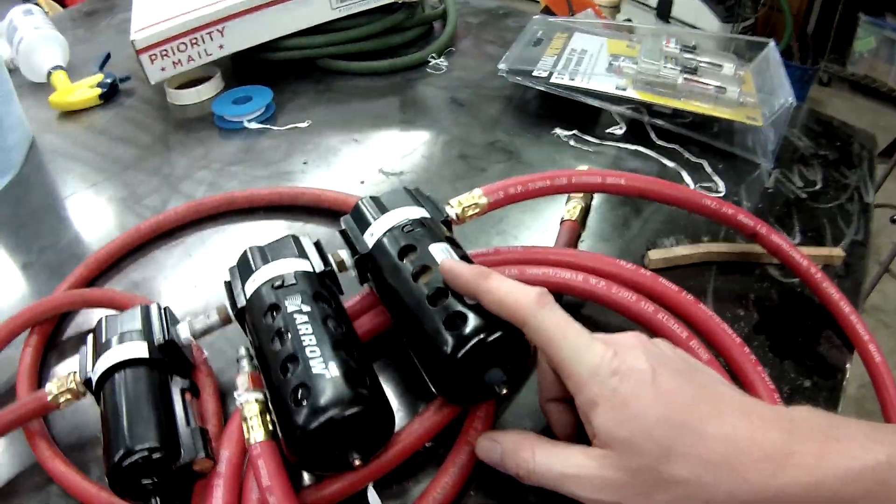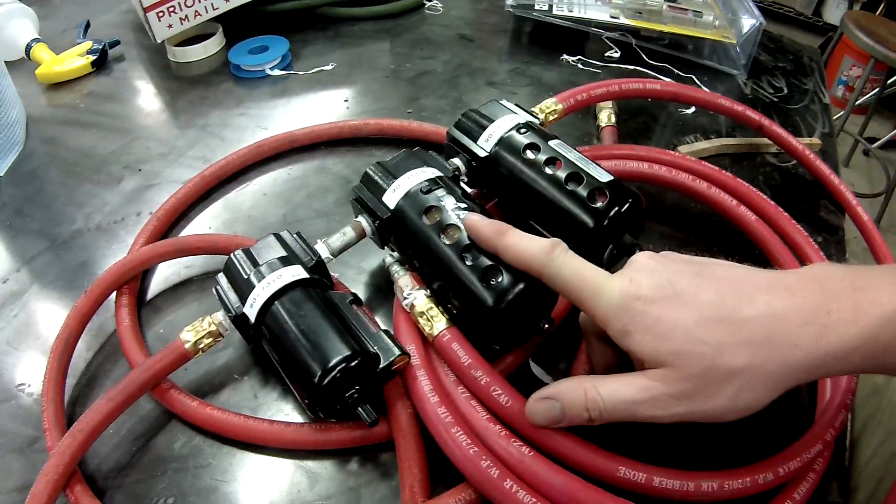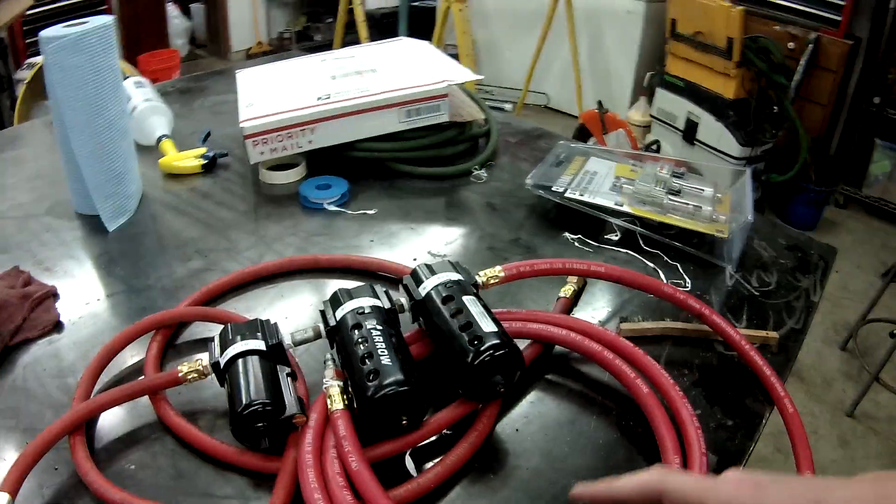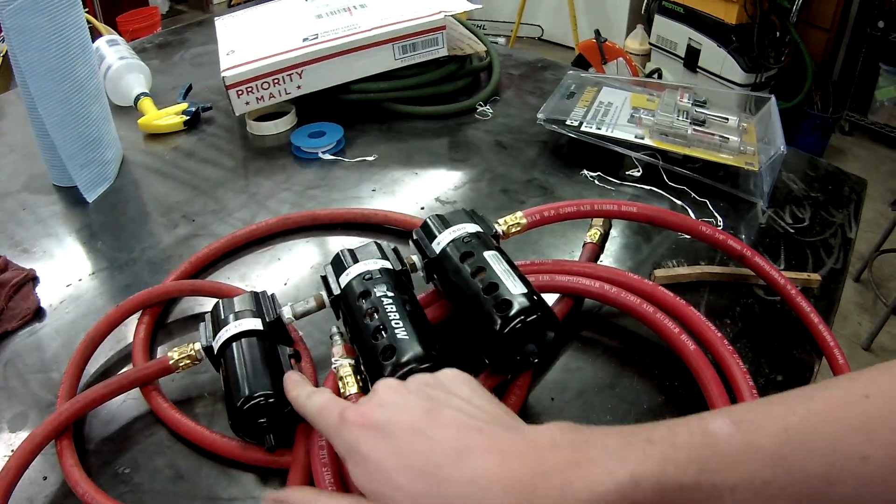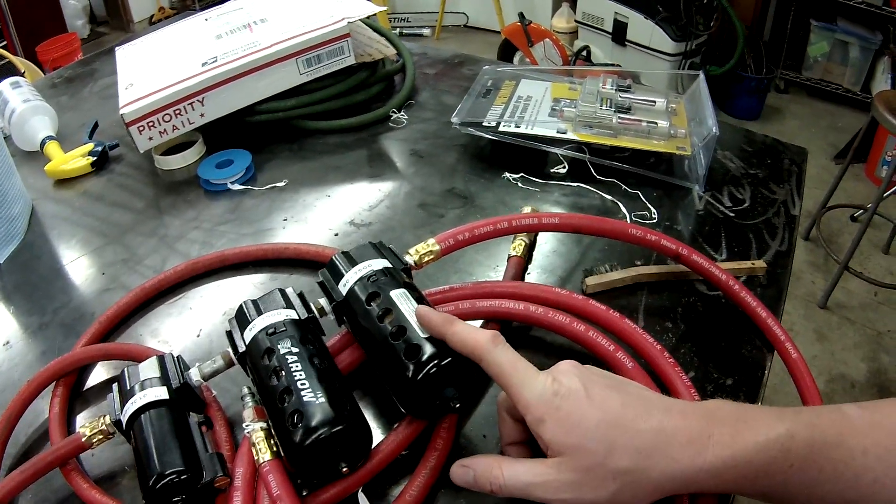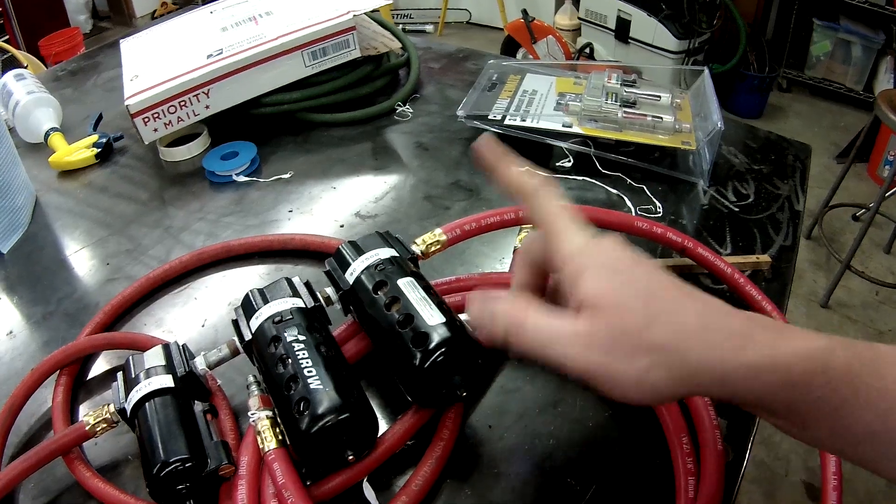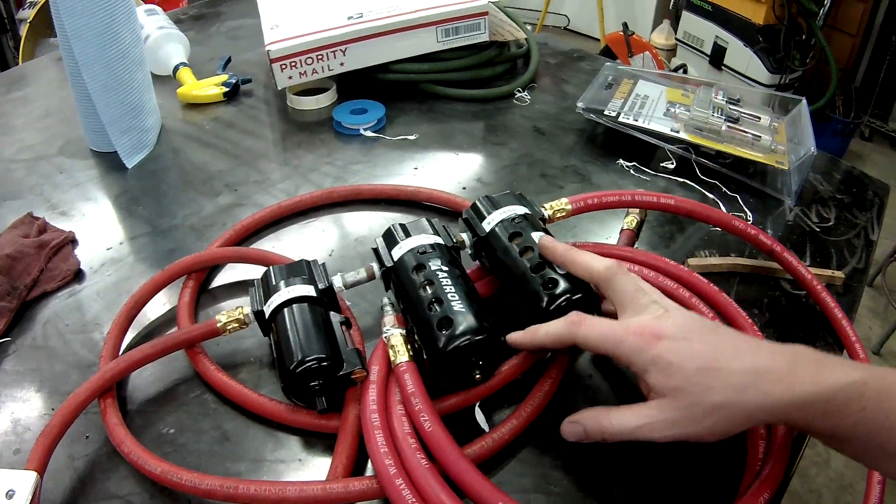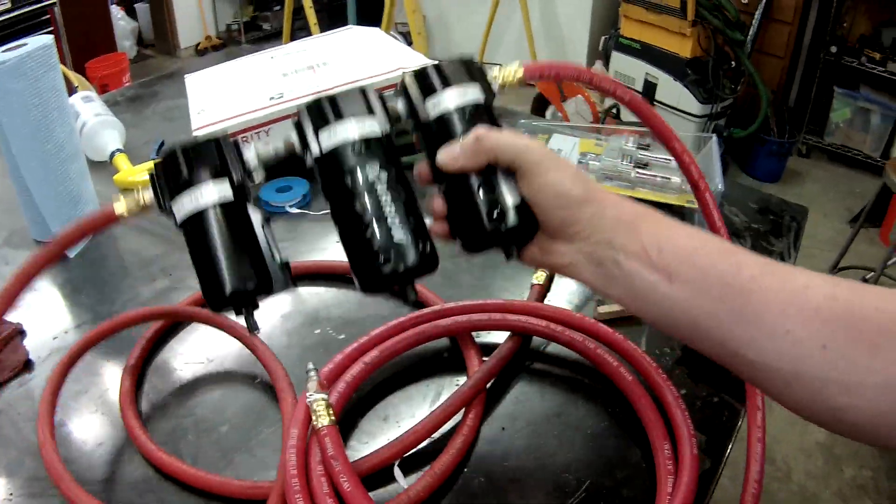So I picked up a third one of these. Now like I said, I picked this original one up at Napa and I think it was like 70 bucks. If you watch eBay, I ended up getting this one for I think 20 bucks and this one for about 25-30 bucks. So you can get these a lot cheaper. There might be better options out there but this one worked so that's why I ended up getting others.